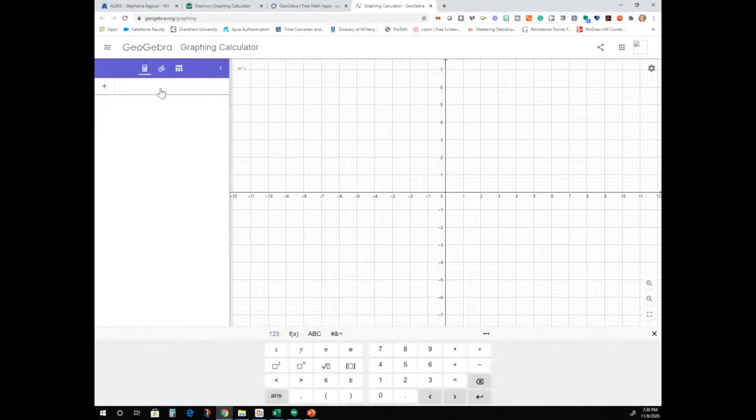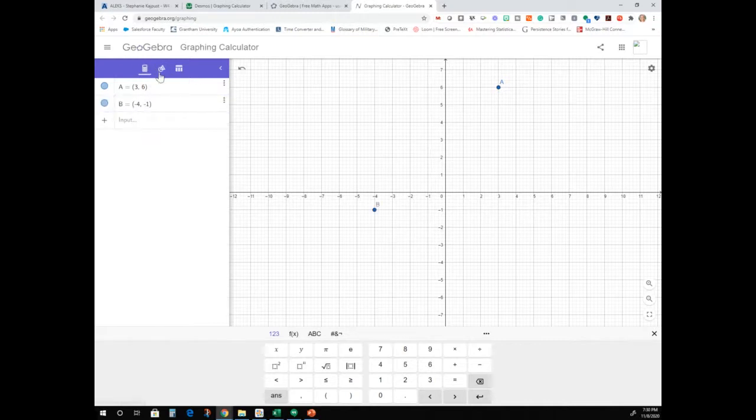So you can see it looks very similar to Desmos. So I'm going to actually do the same thing we did. Label, put in a point. You can see that it graphed it. And it does it a little differently. You can see it actually gave it a name. The other one was -4, -1.